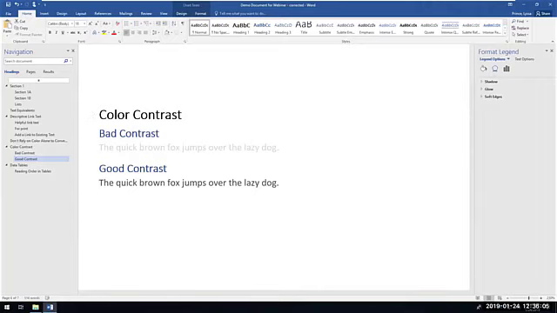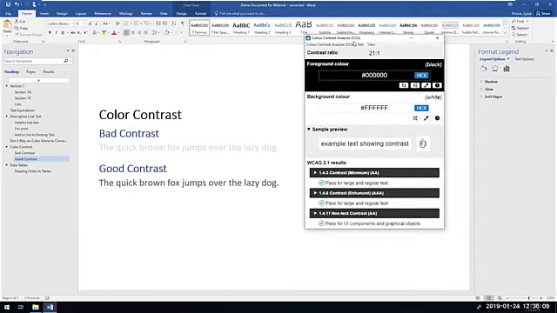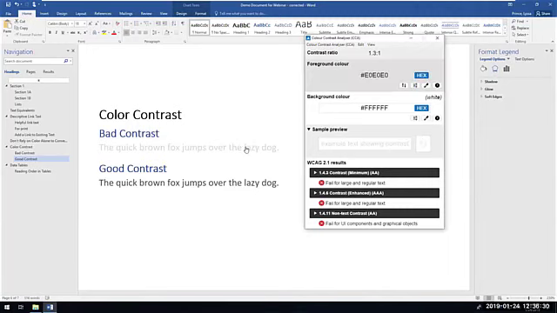you see on your screen. It doesn't just have to be used in a web browser. And it's free, and it's from the Paciello group. It's linked in the PowerPoint that's on the website. This is a pretty great tool because I can just kind of, like I said, test anything. So what I'll do is take my foreground color, which is that light gray text, just by using this color dropper, and kind of pinpoint my gray. And I'll leave the background color as white since that's the color it already is.